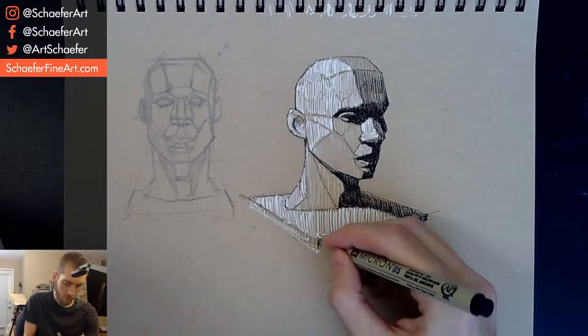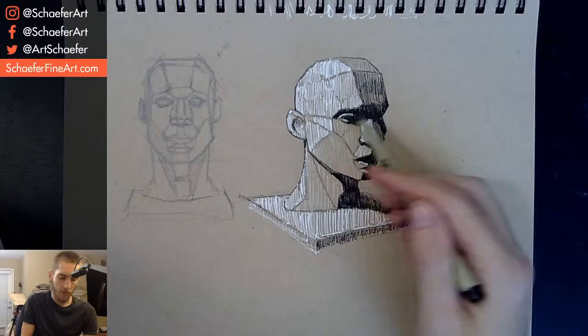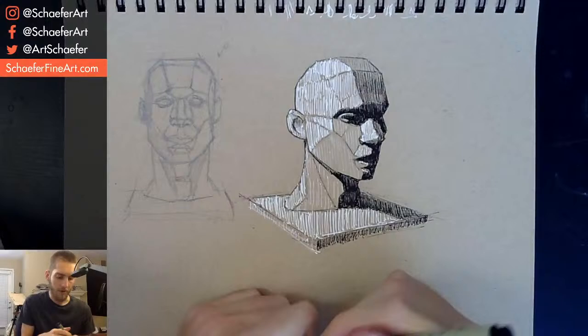So I started off, if you guys remember, by separating it into two values. Separated the shadow from the light. And then I just broke down those two big sections that I created. So that's how everything starts off.